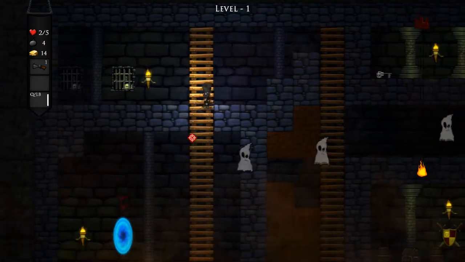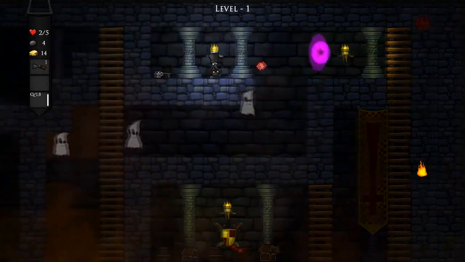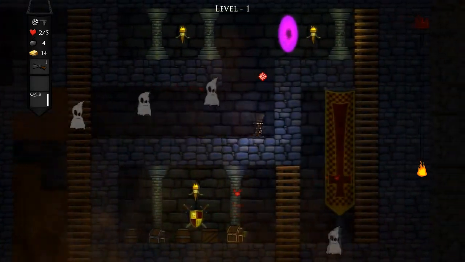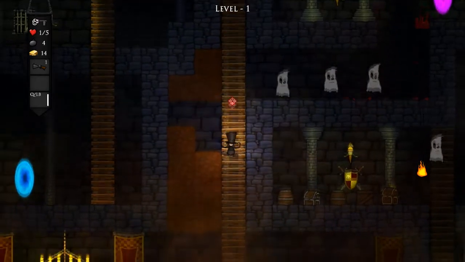You can't kill this guy. Look at him. He's too cool for school. Well, yes! Run! Ladder! Oh, shitty. Oh, no. Oh, God. This is not good, is it? 2 health. You get like a cooldown period.